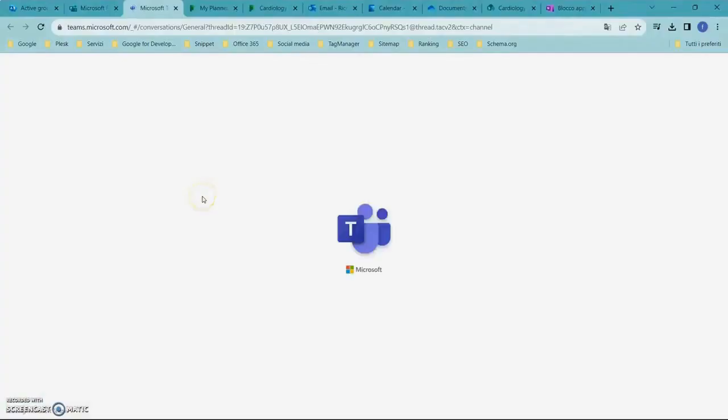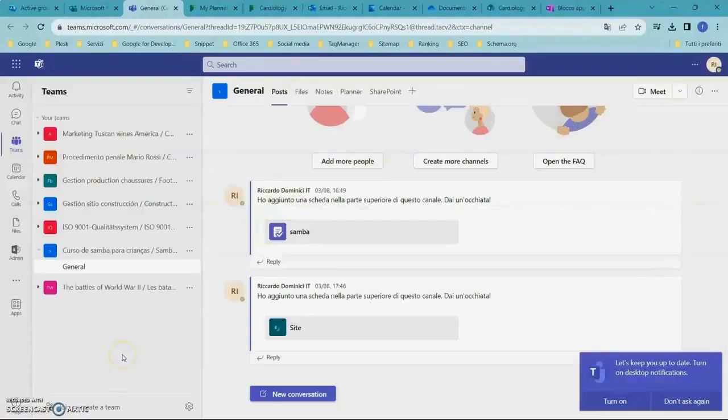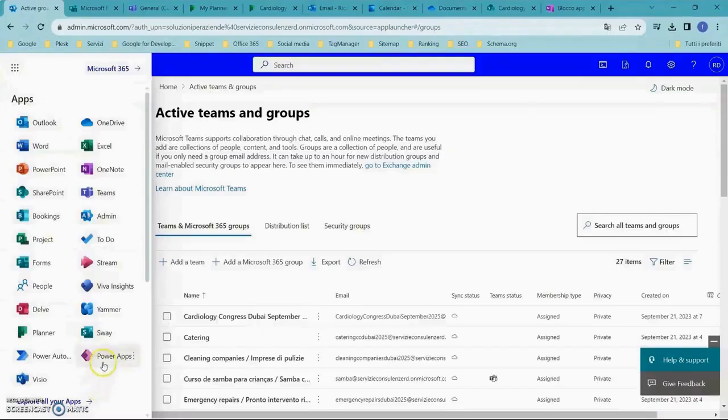We said that there have been no events in To Do, similarly to Teams. We opened it, but only to find that there was nothing, because the plan only connects to Teams manually, and you need to do it. We will carry out this operation in the lesson focused on this topic. As you can see, there's no agenda for the Cardiology Congress here. Let's see if there's anything else to discuss.